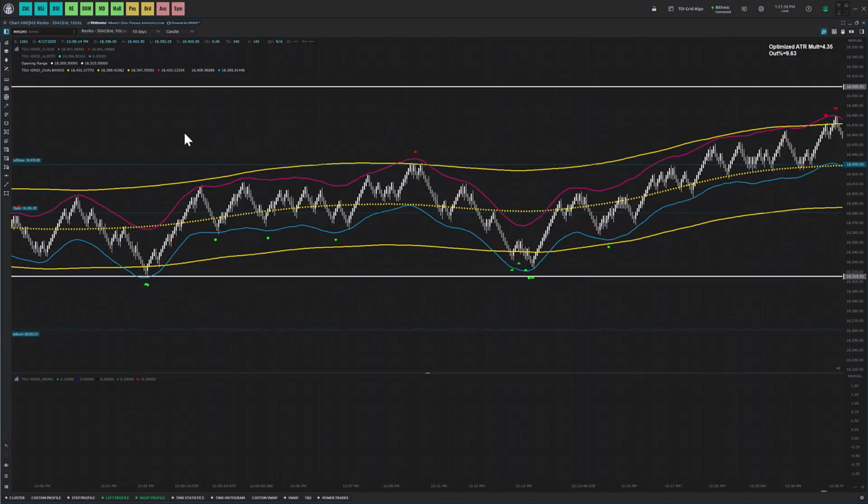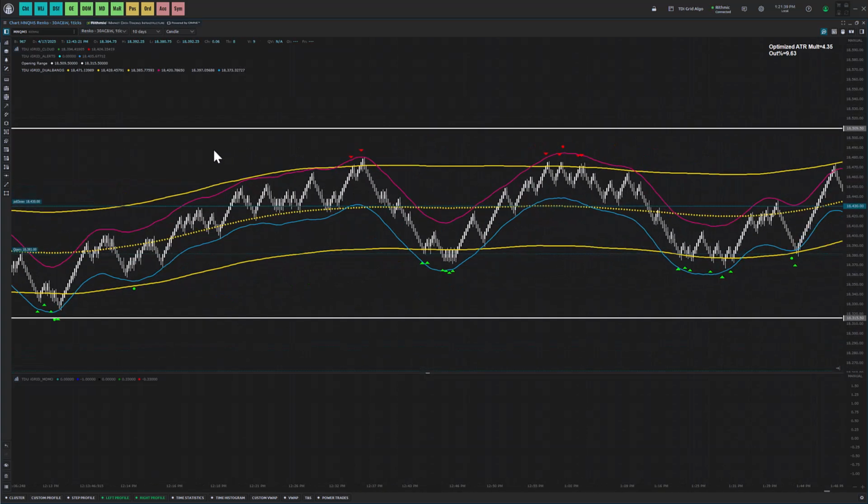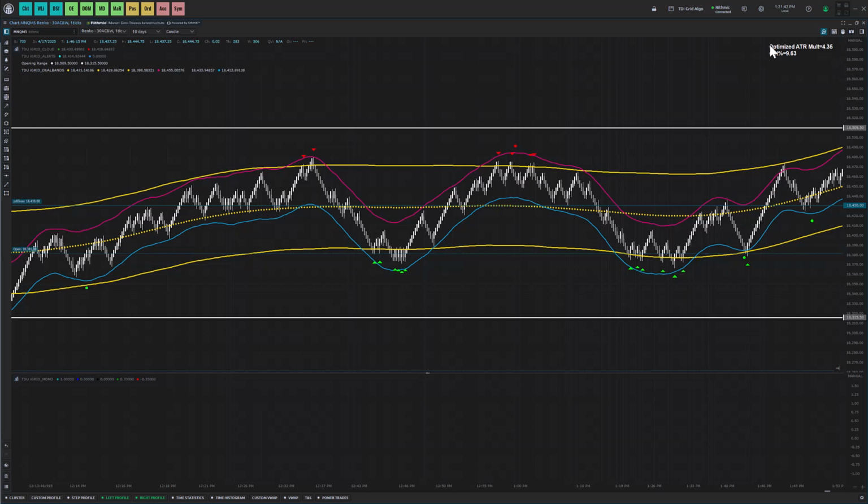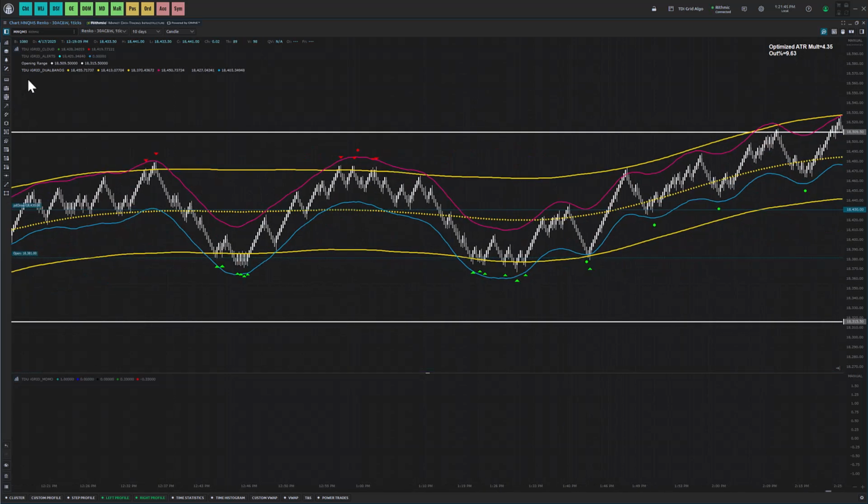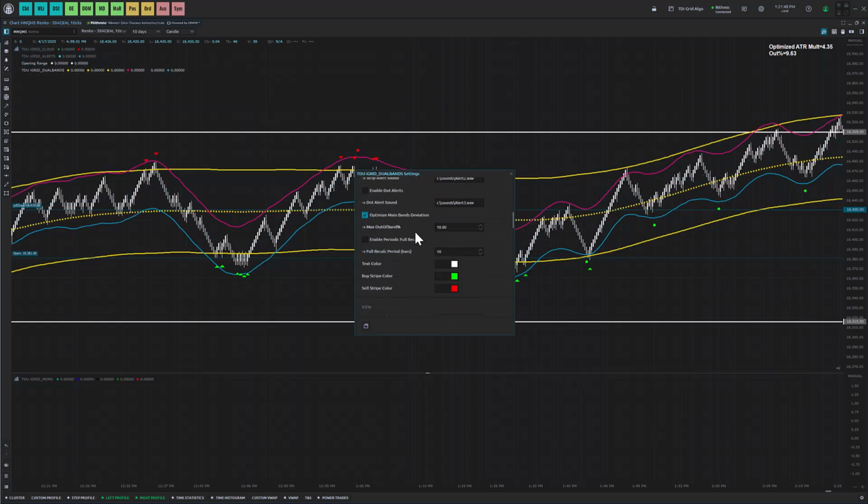One of the inherent features of this system and this band approach is that there's a built-in optimization, which you see right here. So what I've done in the settings of the bands, as I come down here, as we go to within the settings here, I've told it to optimize because I have 10 days of data loaded here, to optimize the outer bands, right? The yellow bands, which are the foundation of it. I want you to optimize that so that looking back historically, I want you to create the range so that only 10% of the price action gets outside of the bands. In other words, 90% of the price action is contained within the yellow bands. That's what I'm telling it to do.